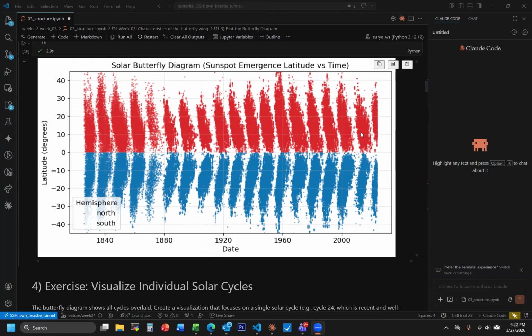We call a solar cycle a realization of one of these butterflies. So one wing in the northern hemisphere, one wing in the southern hemisphere, this is a solar cycle. It starts somewhere in between because there is an overlap. You can see that there is an overlap here between cycles. When you're looking at the last regions of one cycle, the ones from the new one are appearing.